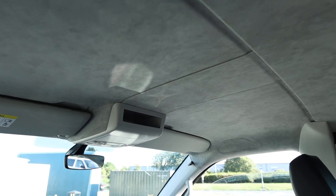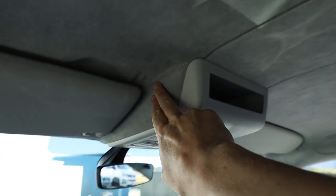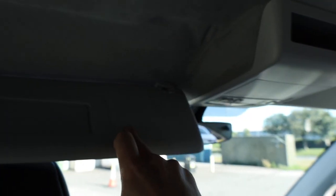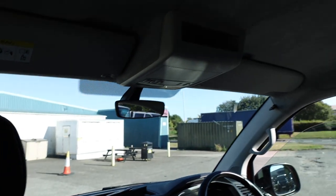Another really nice detail is the headlining in here. This isn't just standard Alcantara or suede headlining - these are actually individual pieces. They're very labour-intensive but give an absolutely fantastic finish inside the van. Looking into the front of the vehicle, the way this has all been stitched around all the little details is very, very smart indeed.